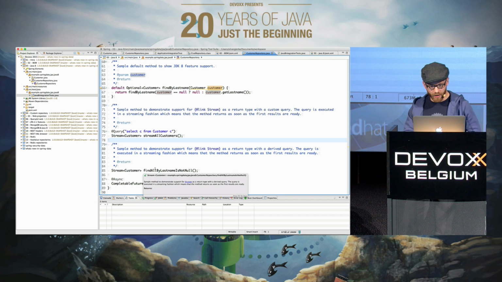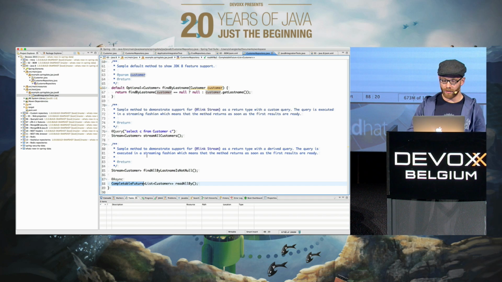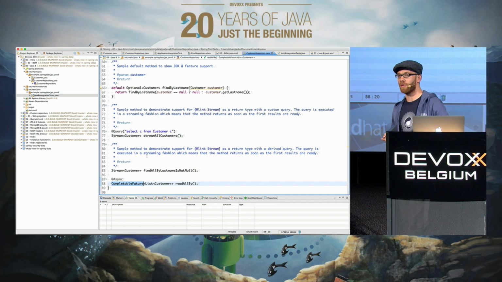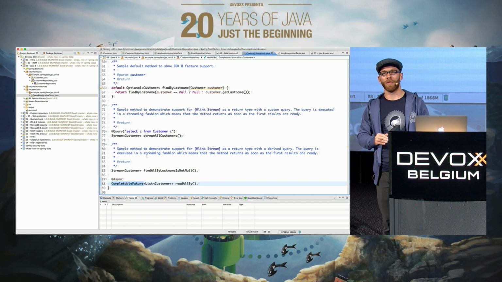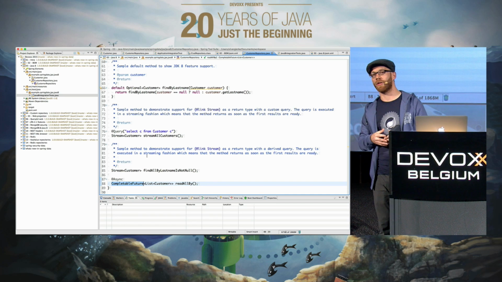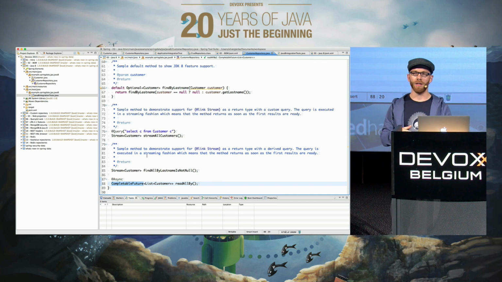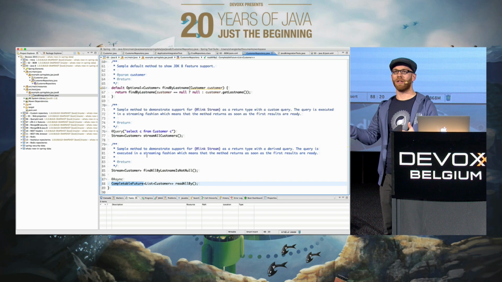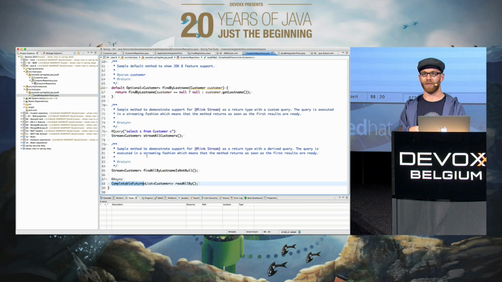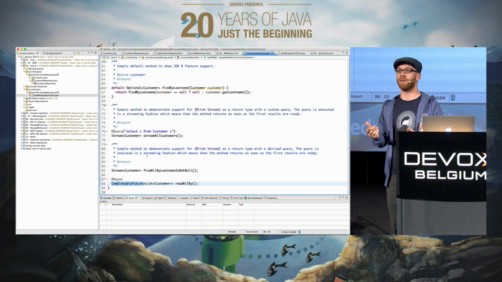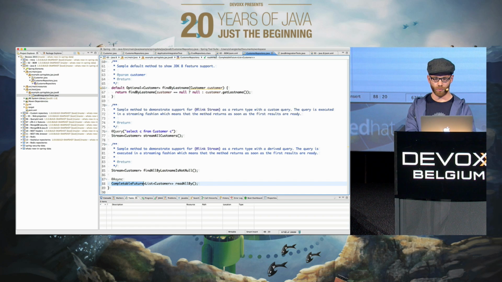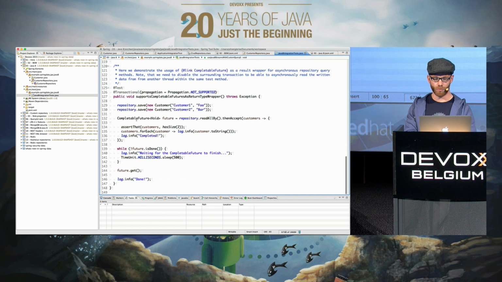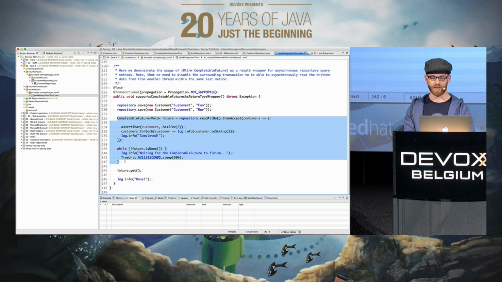The final Java 8 specific addition here is the support for CompletableFuture. That's built on the support that Spring Framework introduced for CompletableFuture, which asynchronously invokes the method and just expects the code that's returning the final result to create a CompletableFuture. There's a bit of special handling in there, but it allows you to write code something like this.